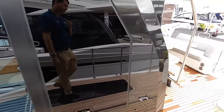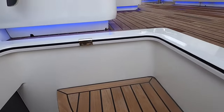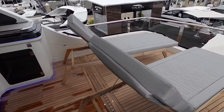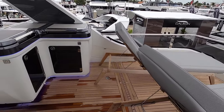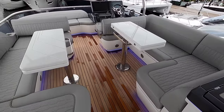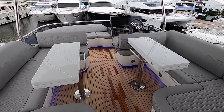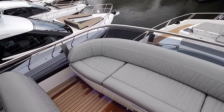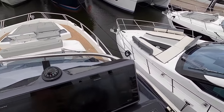Let's head up to the flybridge first since it is a fly boat. Love this aft deck — you can use these loungers or leave them at home and have a lot of space up here to bring toys and gear on a longer trip. Beautiful accent lighting and choice of materials up here. Check out this amazing space — both backrests flip over and these have leaves that flip in, giving you a huge dining surface. Really great companion area forward.